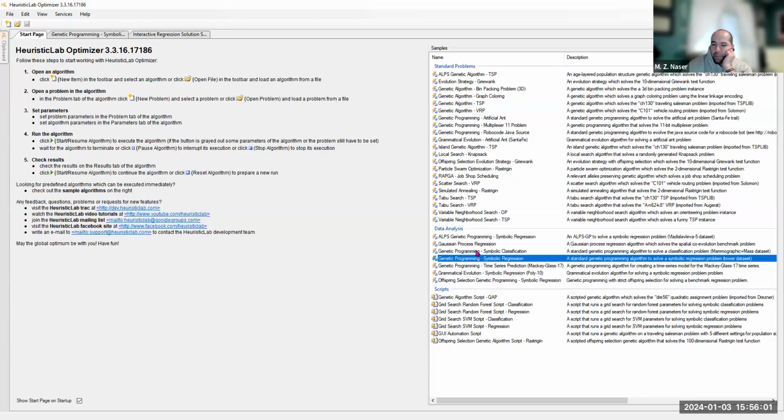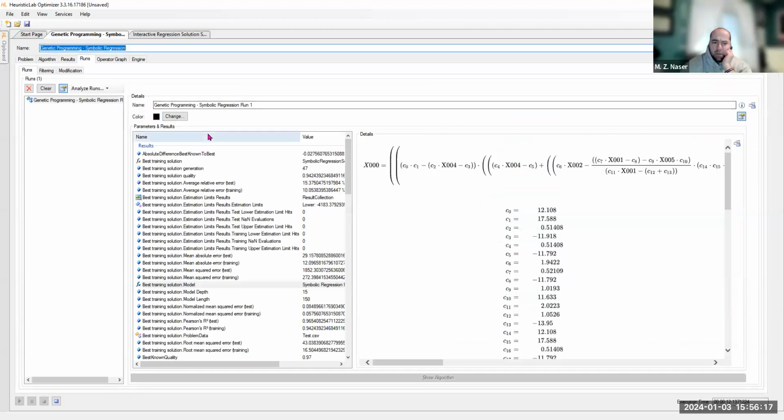You could also do geometric programming, symbolic classification too. It does both. It also has a lot of algorithms: tabu search, simulated annealing, scatter search. It has a multitude of things that can be helpful. And they have a very active help group also in Google, I believe. They're very kind.